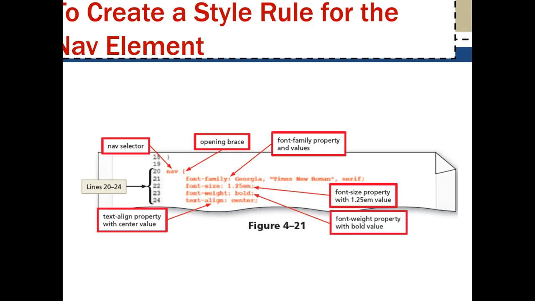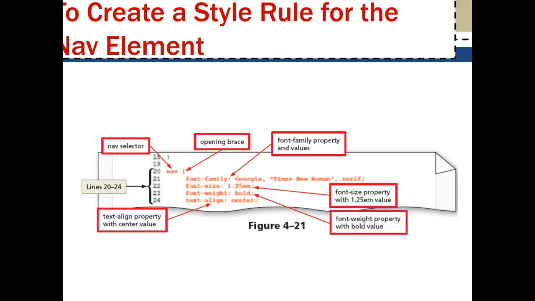The next thing that we are going to talk about is also creating a style rule for the nav element. So if you look at your web page, the nav area is located below the header on the web page, and it has the content, some of the links to all the pages in the website. As with the header style rule, the one for the nav element would include nav as the selector, and also you can put declarations to format the element's content.